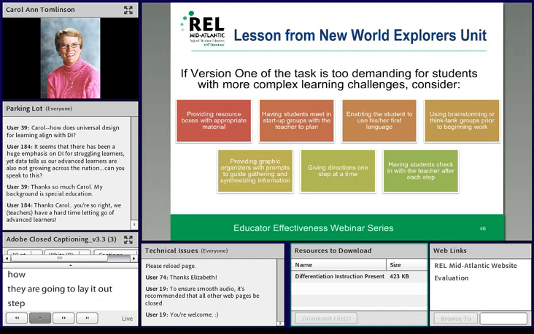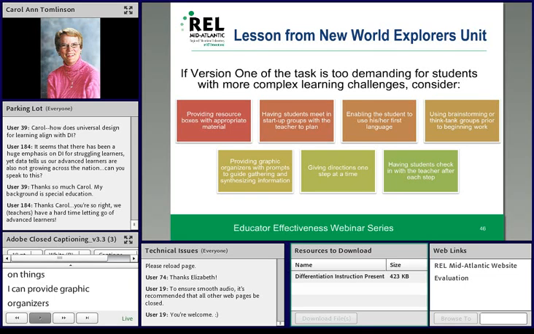I can let some kids do both reading and writing in their first language as they get the stuff under their belt before I ask them then to put it into English for me. I can use brainstorming groups or think tank groups so that kids can work collegially on things. I can provide graphic organizers that guide them step by step through the process.